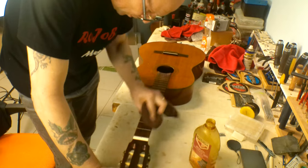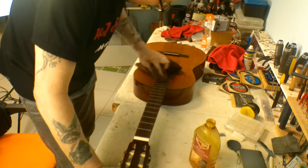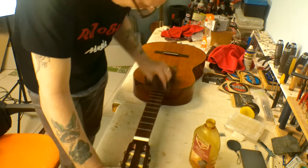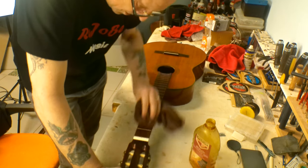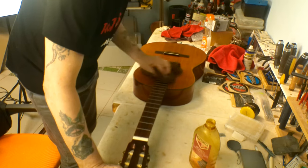This fretboard wood now looks completely different. Completely different. It was well in need of a drink. As I said, it hasn't been done for years. Quite possibly hasn't been done its entire life since new, would be my guess.